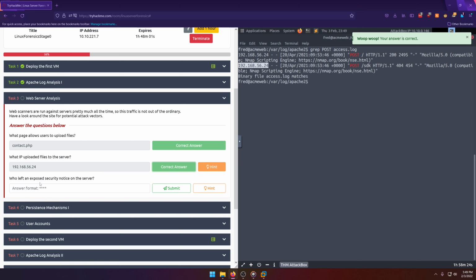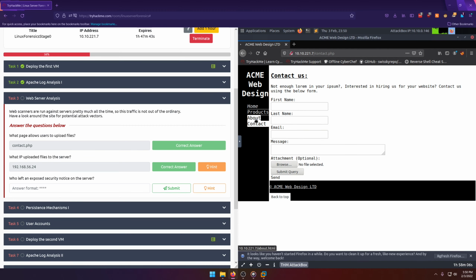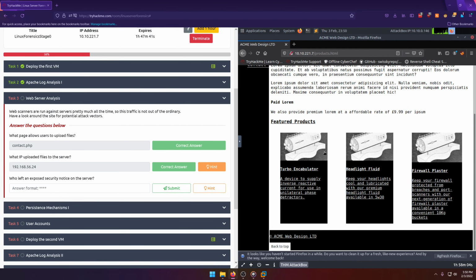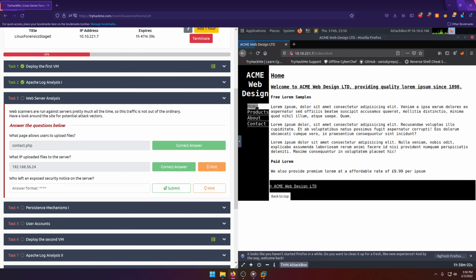Who left an exposed security notice on the server? Okay, there's a couple ways to do this. If we go back to the website, we'll notice that there's not really any security notices anywhere in here from the pages that we have available to us, right?